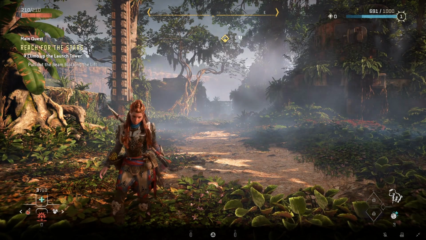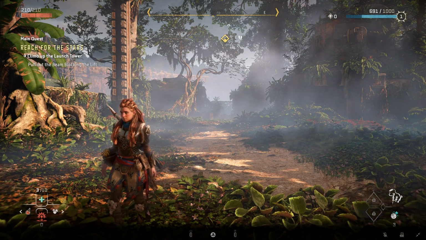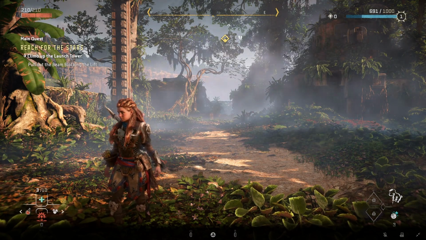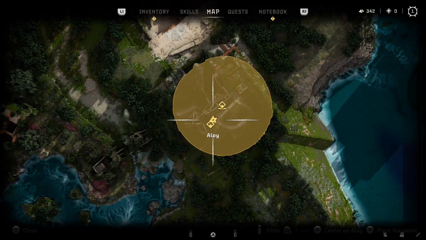Turning on the guided waypoints is really helpful, because most of the time, if I'm traveling somewhere and I go to my map, there'll be the diamond and a nice glowy line on the map that is going to guide me to where I need to be.